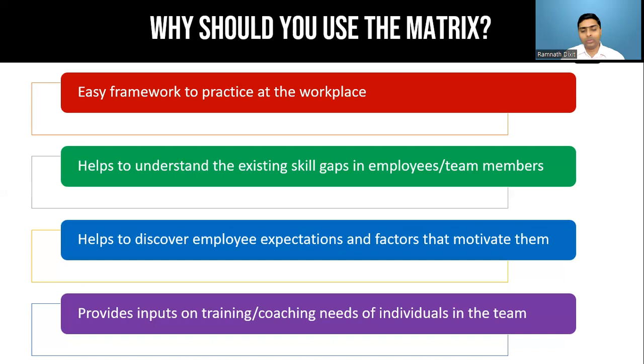I'm personally a big fan of using the skill will matrix, and you can use this not just in the corporate world, but even otherwise, wherever you are dealing with people who are part of your team, in order to look at their skill and will factors, you can definitely utilize and leverage the skill will matrix effectively. So what are you waiting for? Apply this tool, implement it right away in your teams and see how it benefits you. I'm sure it will benefit you a long way.